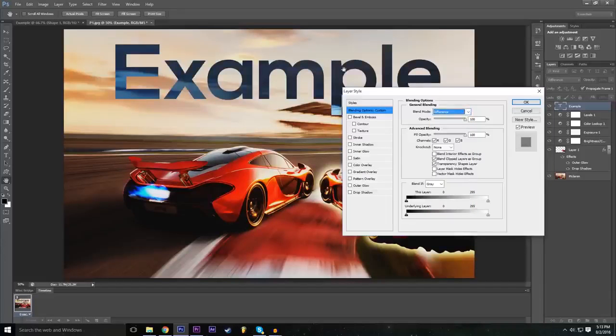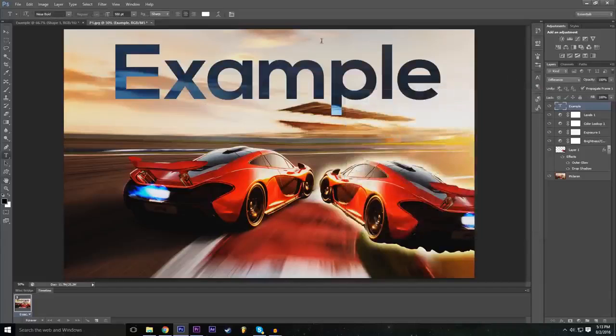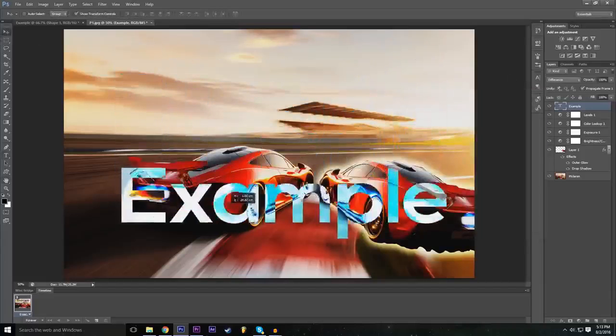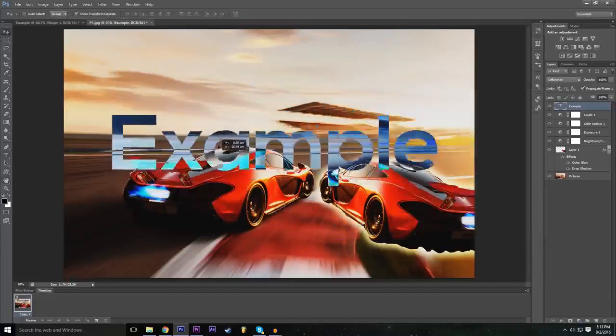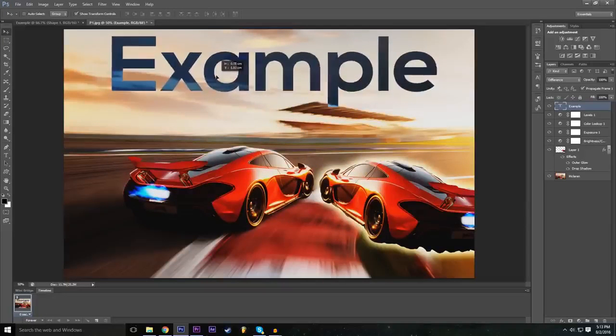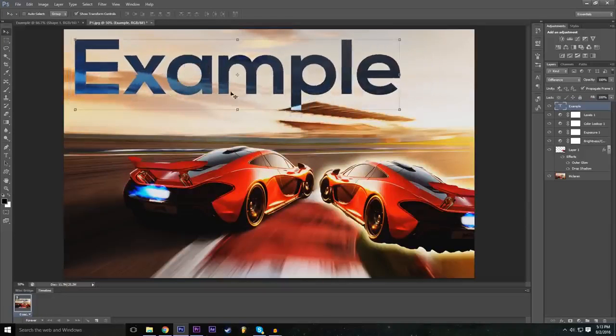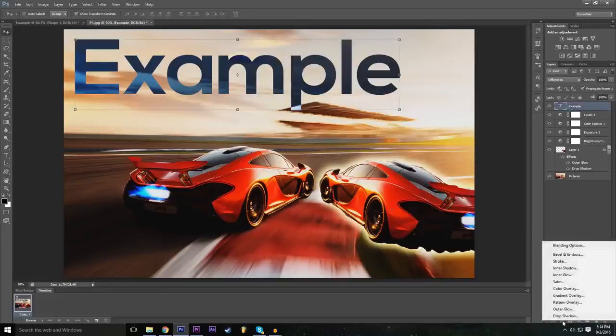So for this one, we're actually going to go difference. That actually looks really cool. And then if we just move around, you guys can see it kind of does an X-ray sort of filter on the background itself. So that looks really cool. You can still see the clouds and everything on the actual background. It's basically just the polar opposite of what the colors are. So yeah, it's really simple to add text in Photoshop. You can also do other effects like drop shadow, everything else that we learned in the effects panel.